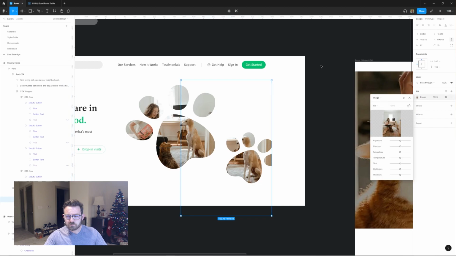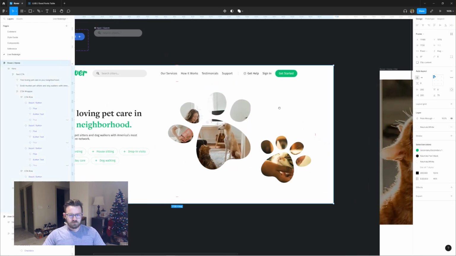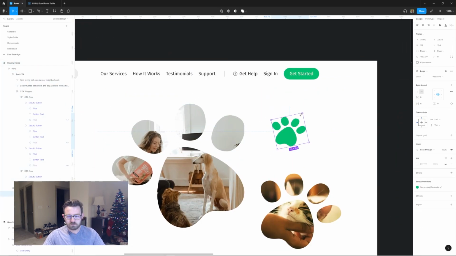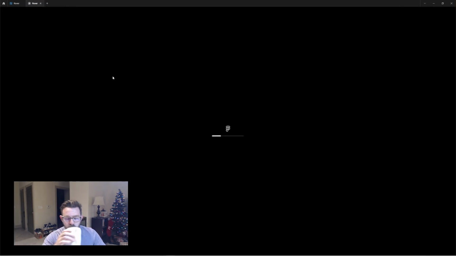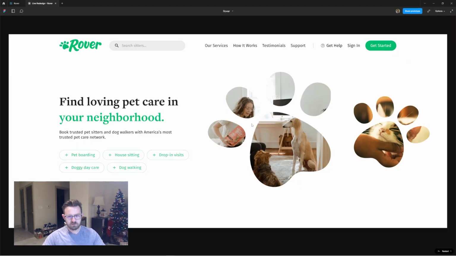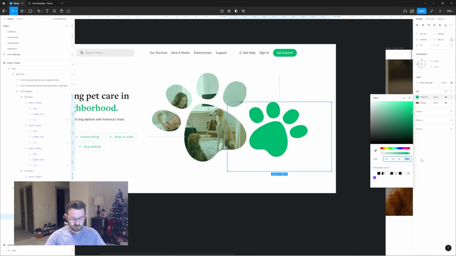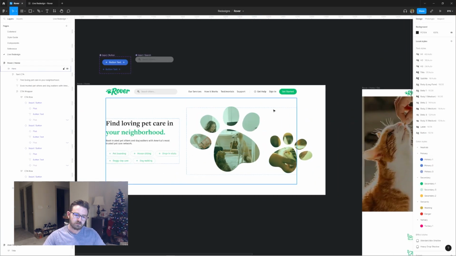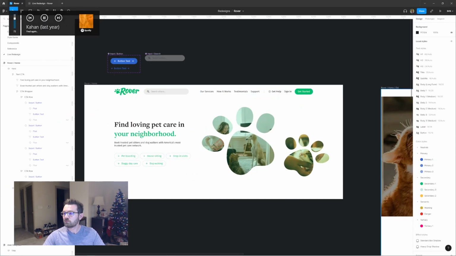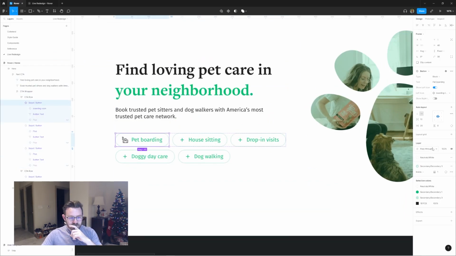Here I spent quite a bit of time coming up with the imagery for the homepage hero, and it's kind of shocking how long it took me to come to the correct conclusion here, because the homepage imagery really needs to just visually explain what the product or service does. And these paws, although they look kind of cool, don't do that at all. So eventually you'll see me come to the conclusion that you really should be showcasing here what it's like to have a digital relationship with someone who's taking care of your pets while you're gone. You'll see that come together in the next couple of minutes.